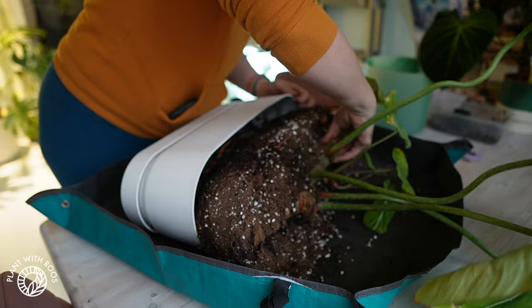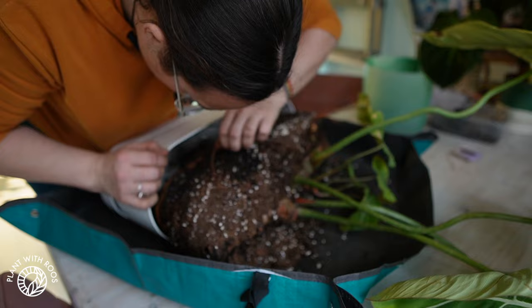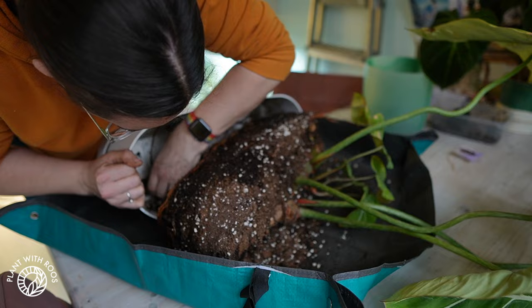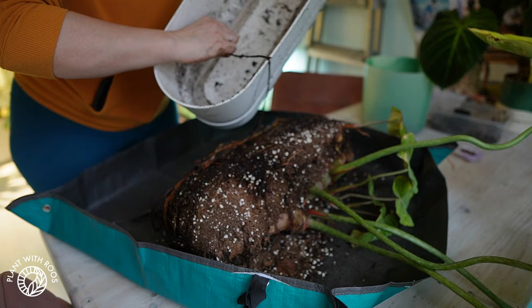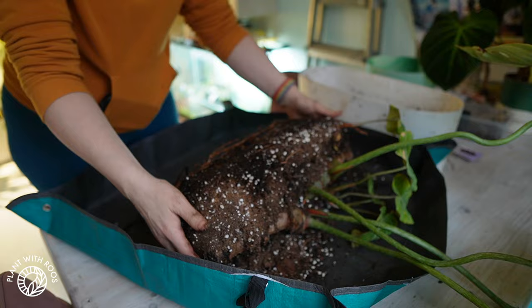Oh. Wow. Apple, that's a lot of roots. My buddy. Wow. Come on. This is actually an outdoor pot that has drainage built in. So some of the roots have grown into the drainage holes. But look at this. Wow, those are super long.